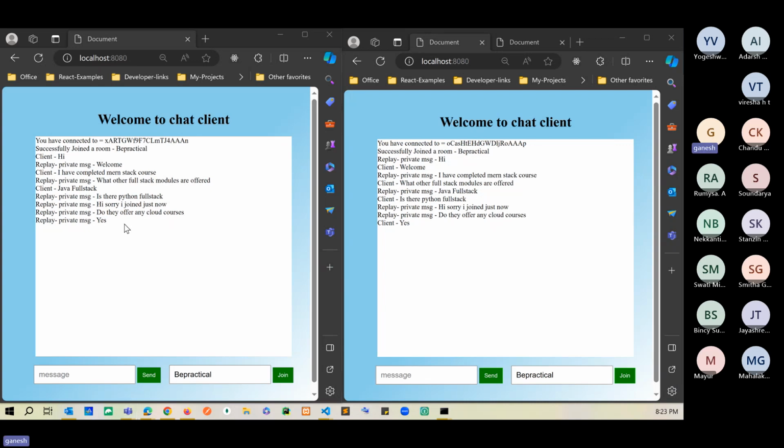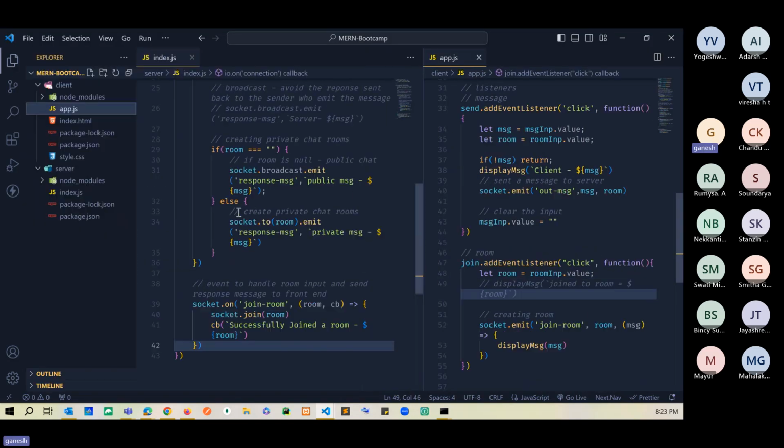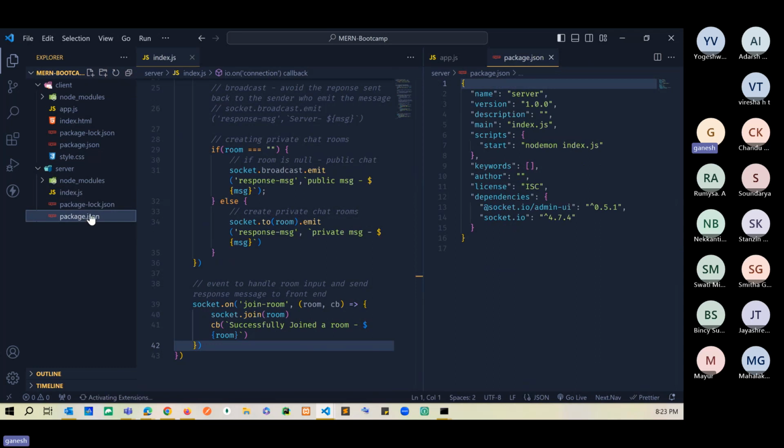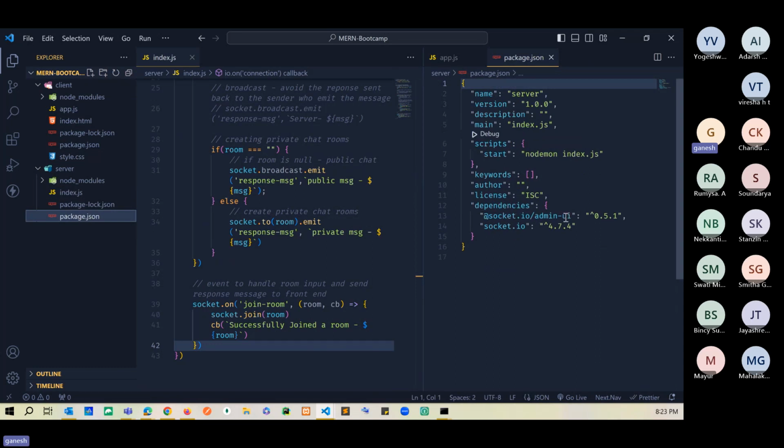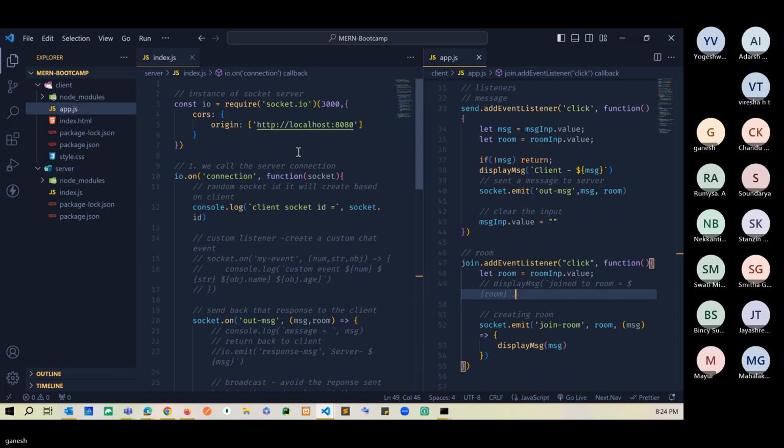We already installed the package to enable the UI connectivity between the sockets. So can you observe? We have the Socket.IO admin UI, which is installed in your server. So what we can do?